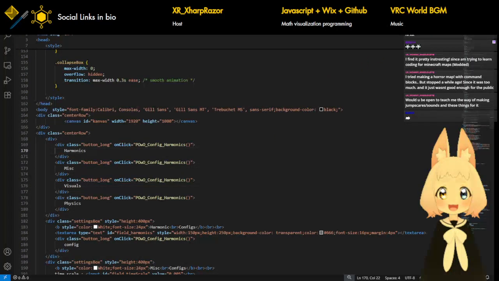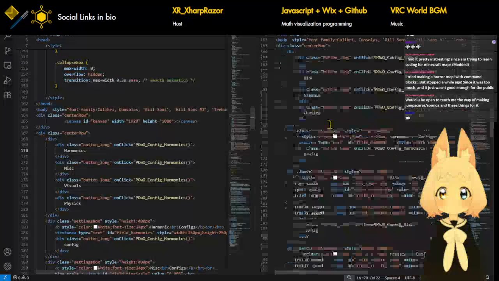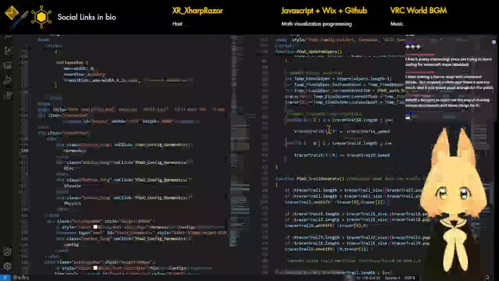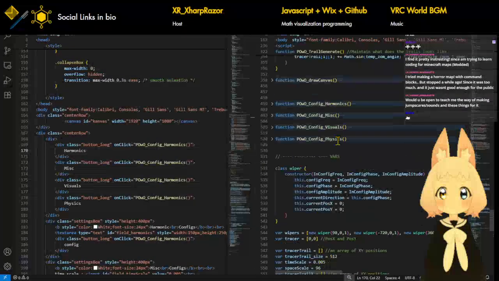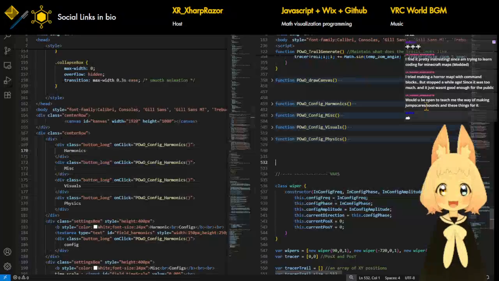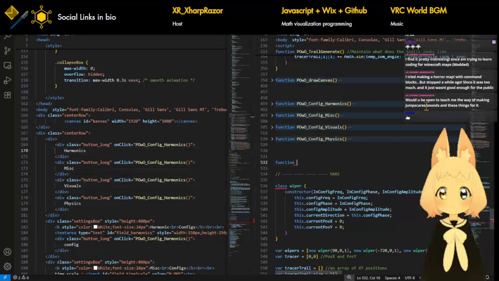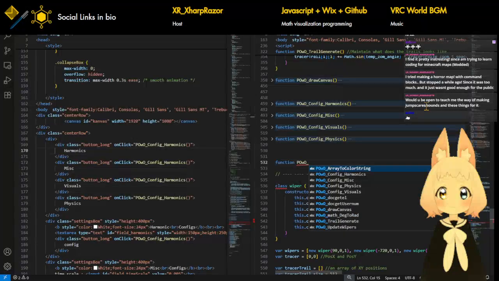Right, I have to make the toggle functions. Oh boy, this will be extremely alright, there we go. Function wall. Alright, let me ask a weird question.